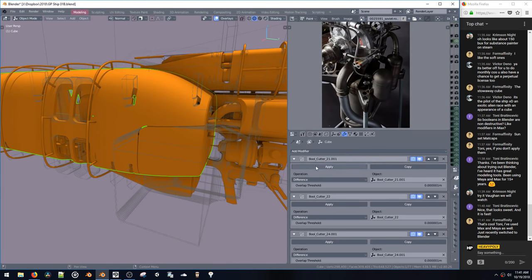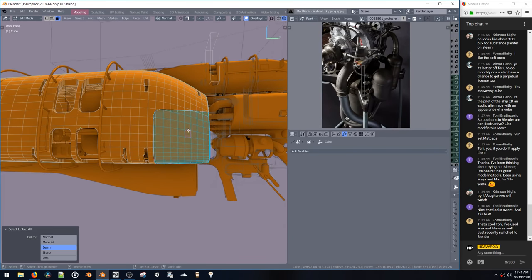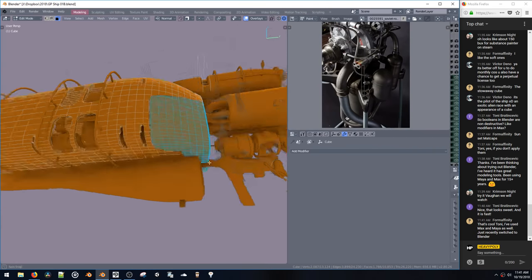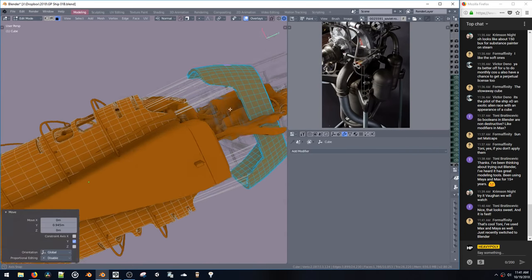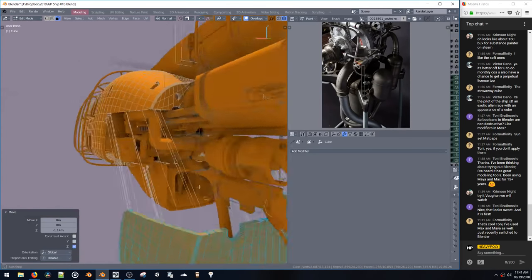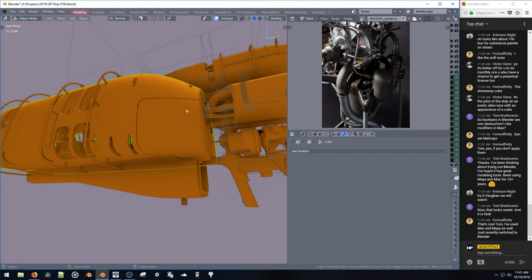Oops. Apply. And then now this... Ooh, what is that? Not very nice. Well, ideally it would work, but I think I might have screwed something up.